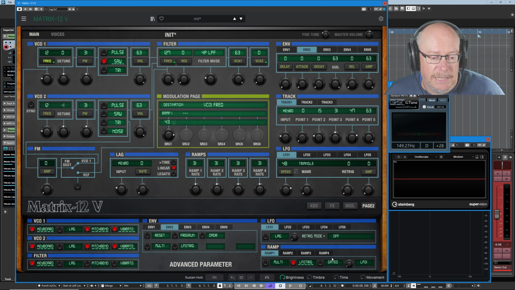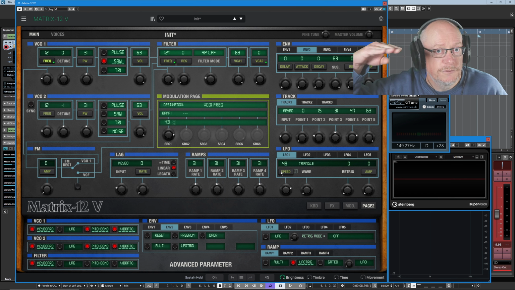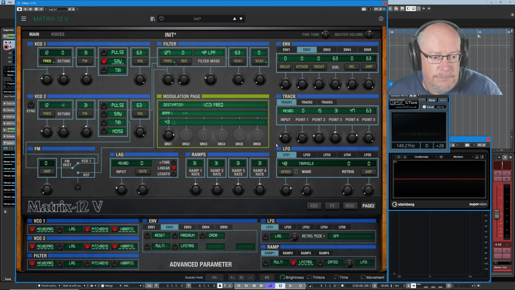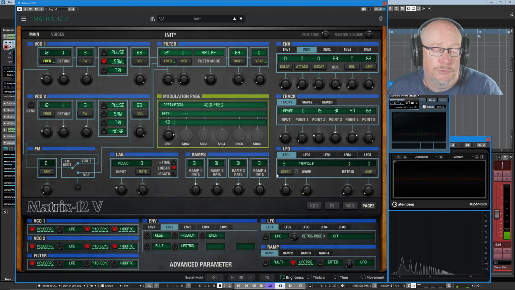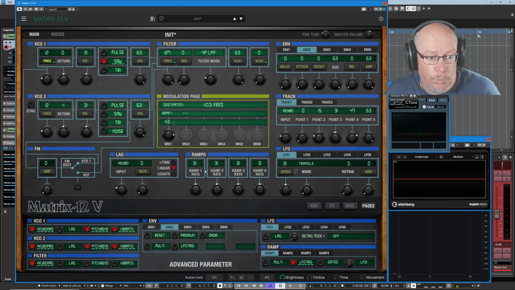I'm going to jump over the gated section for the moment. So it's connected to LFO1, which means the speed of LFO1, and it's only the speed, is going to determine how often the ramp re-triggers. So it's going to be quite quick at the moment at a speed of 48. If I bring the speed of the LFO down, you can hear those re-triggers occurring more slowly. So the overall speed of the ramp is being controlled from the ramp 1 rate.